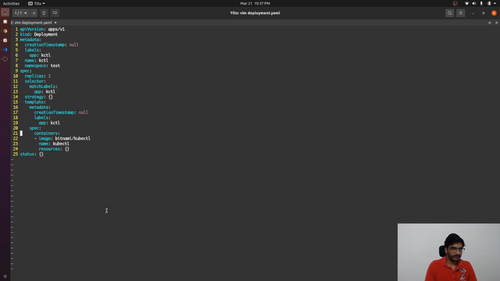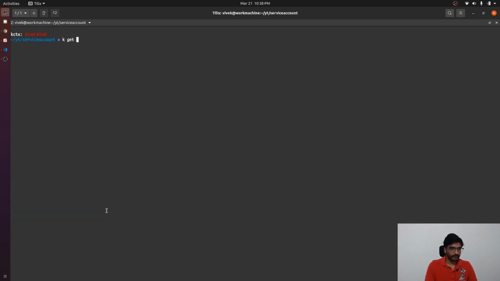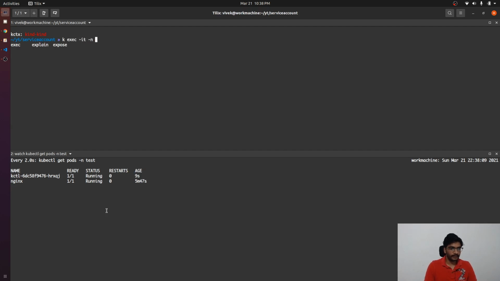And here we are going to specify a command for the container, and this command is just going to sleep for, let's say, this many seconds. Don't worry about the pod manifest here. Let's just assume we are running a pod with kubectl in it. Okay, and now we have a pod running kubectl, and by now it should be clear that this pod would have the default service account attached, and eventually the contents of the secret would be mounted at a specific location inside the pod.